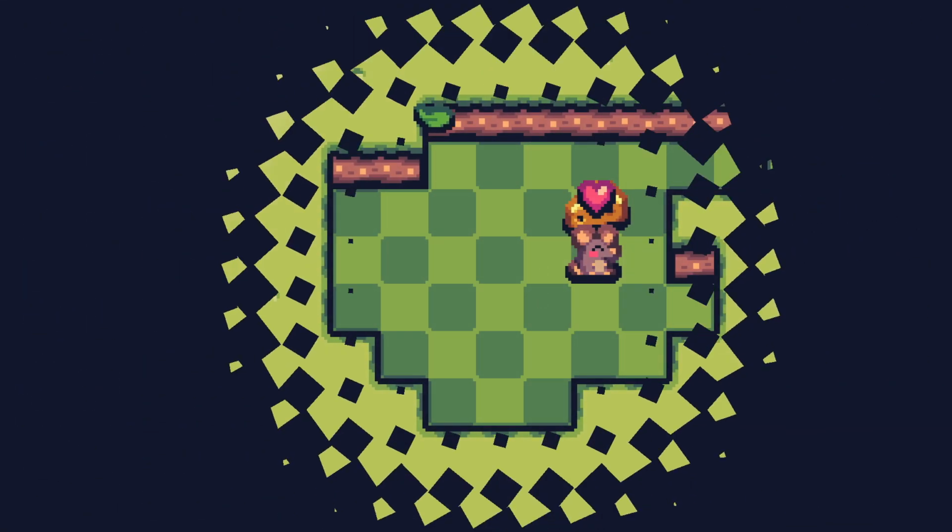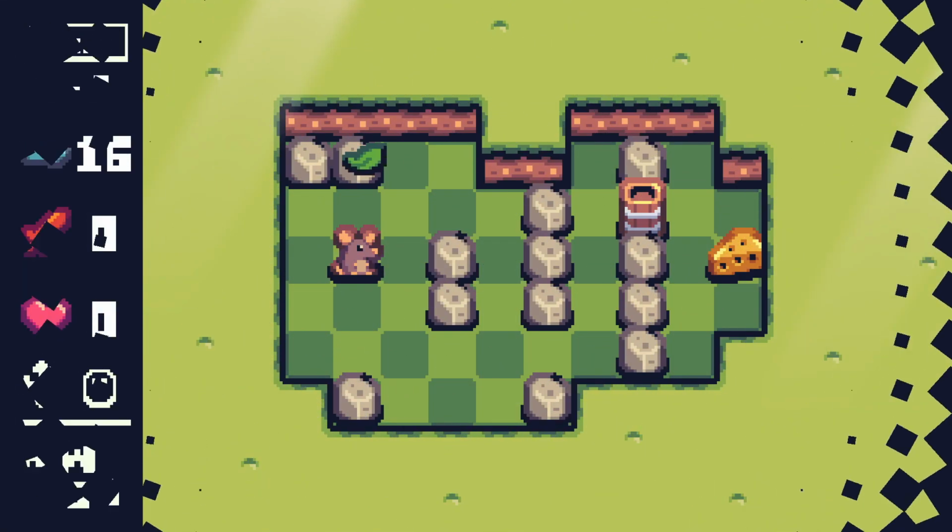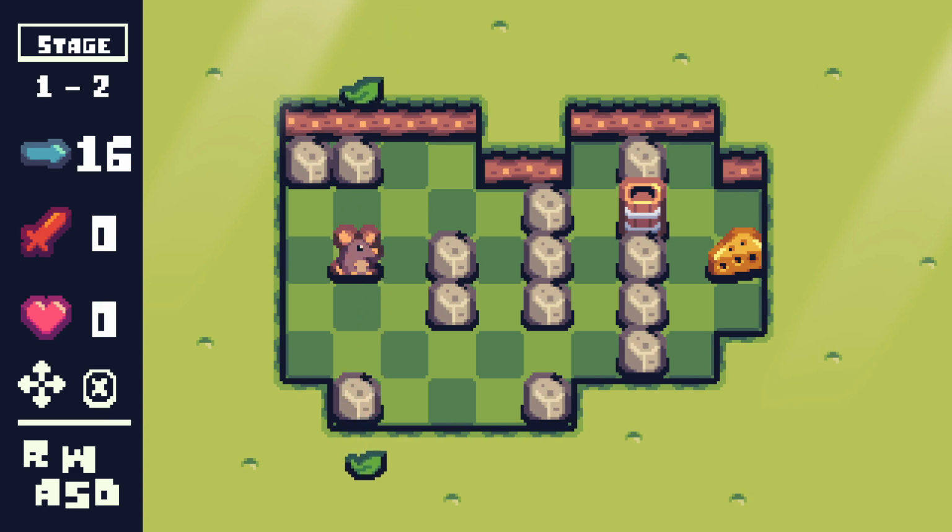Oh, he's so happy. He's so cute. I like it. That's nice. Oh, you have 16 moves this time. That's a lot more than before. But we can't actually get to the cheese.